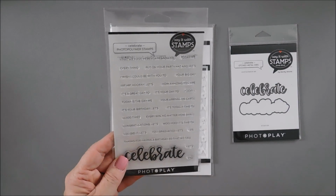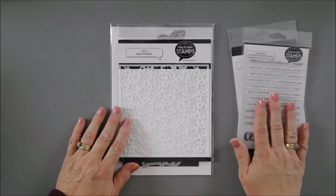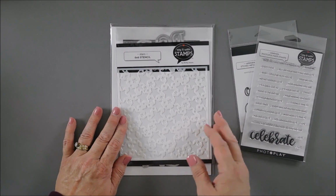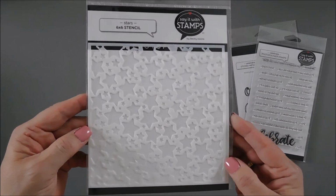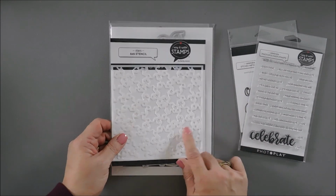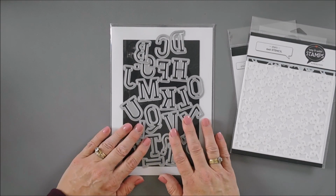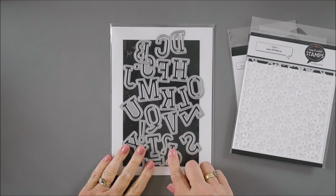And there is the sentiment strip dies that we're going to be using to cut out a sentiment from here. Now, since we're making a New Year's Day card, I'm going to bring in some sparkle and a stencil. This is the 6x6 stars stencil from Say It With Stamps. I think stars just go great with New Year's Day, so we'll be using this along with the Uni Alphabet die set. This is great for customizing sentiments and spelling out words. We're going to be using this to spell out the word New Year.